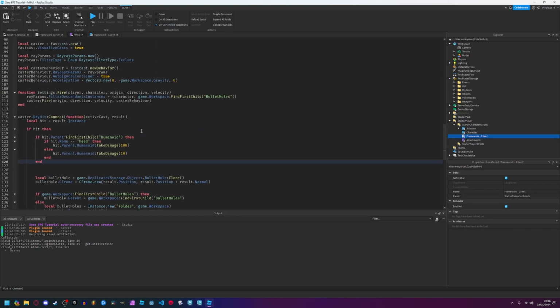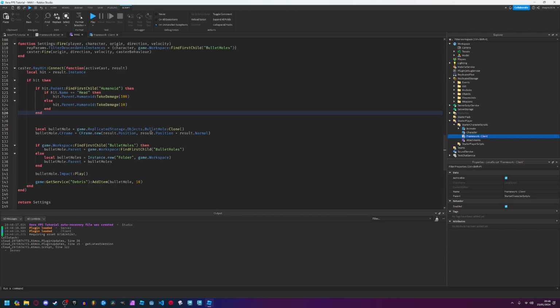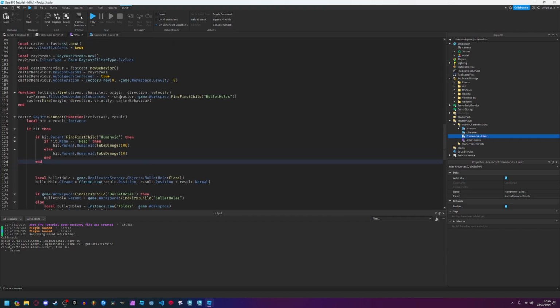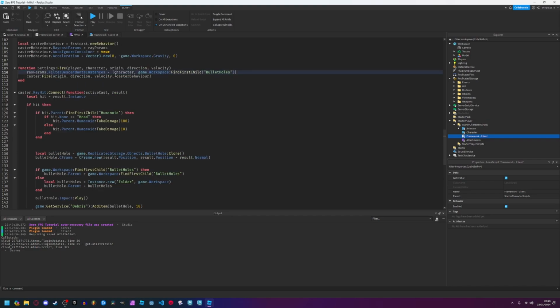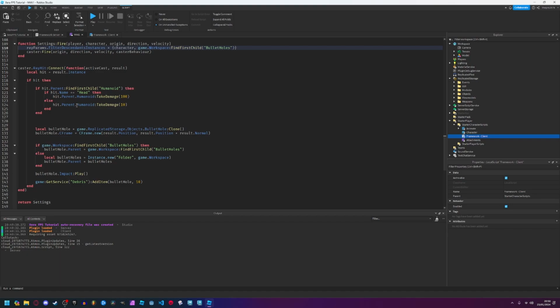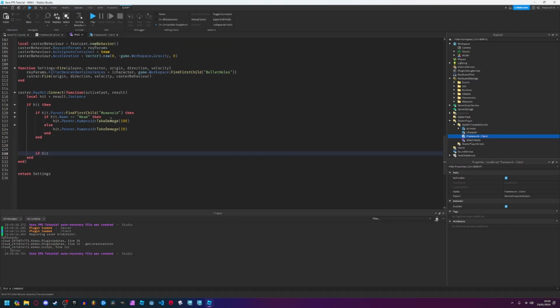So what we can do, I think another way we could do this, is just by straight up not making bullet holes again. Okay, I'll say, if hit, oh wait, no, we have it up here already.